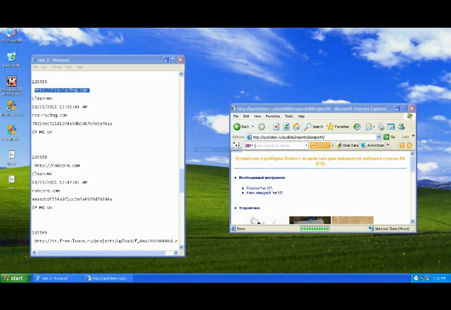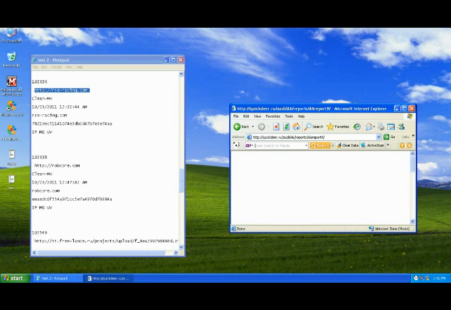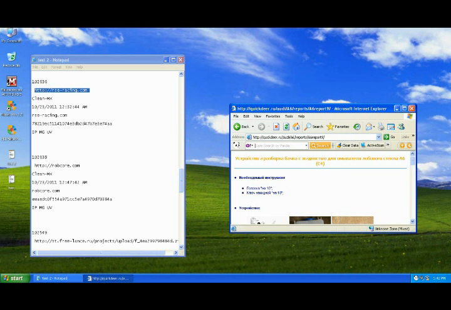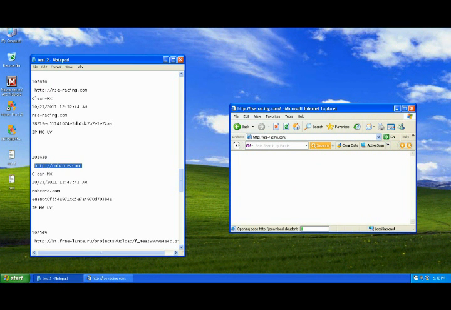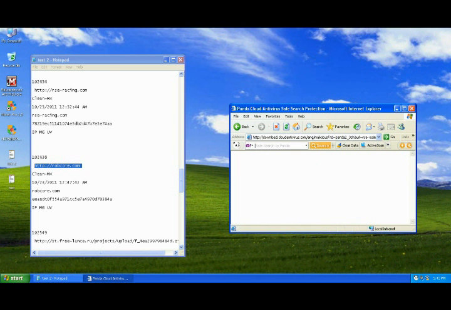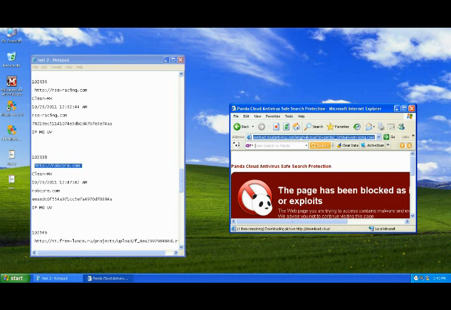Panda really slows down your browser. I mean, the add-on does. Especially when you get threats. Okay, so I think this one's gonna be blocked. You can see it's just opening there. There you go, it's blocked. So we won't bypass anything right now.